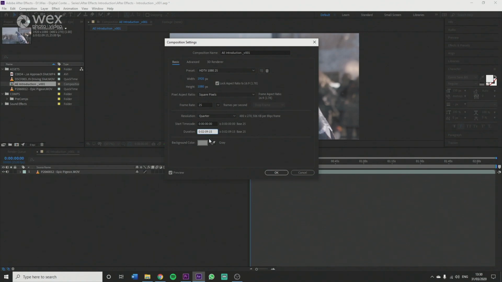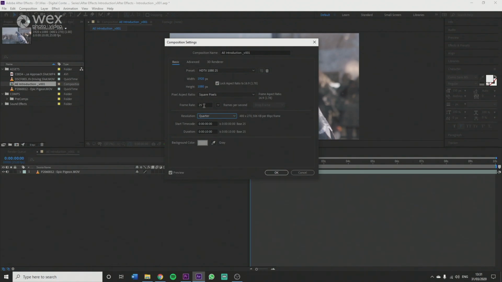If I just want to make it 10 seconds, I'll just delete those and type them in with my keyboard. This resolution here, this is just what your preview is going to be. So this isn't what it's actually going to be exported out as. This is just how you're going to preview it so that your computer can deal with the high information rate that the files have in terms of file size. If you want to make it full, you can. It just means that you can see it in full quality as you're working with it, but that might slow your computer down. So let's leave it at 1/4 just for us.